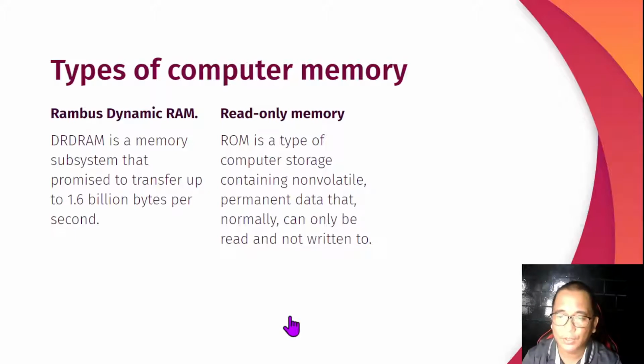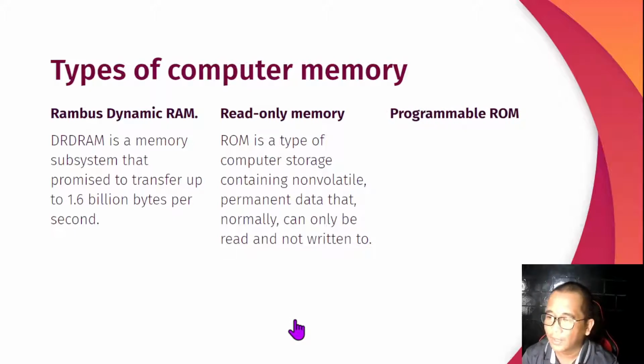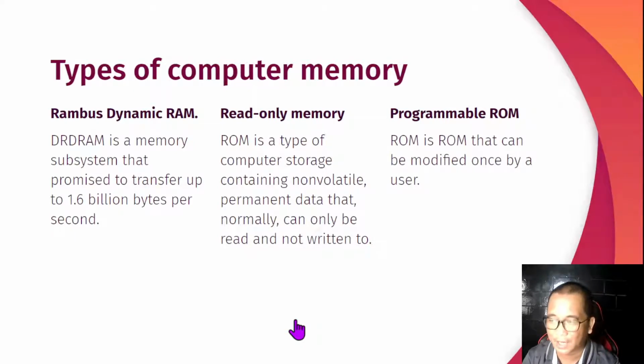Okay, so the next one is what we call the programmable ROM. When we say programmable ROM, this ROM can be modified once by a user. So ito yung pwede mo siyang i-modify, kaso lang minsanan lang. So once lang. Okay. So once na na-modified mo na siya, hindi mo na siya uli pwedeng i-modify. Okay? Minsanan lang. Isang beses mo lang siyang i-modify.